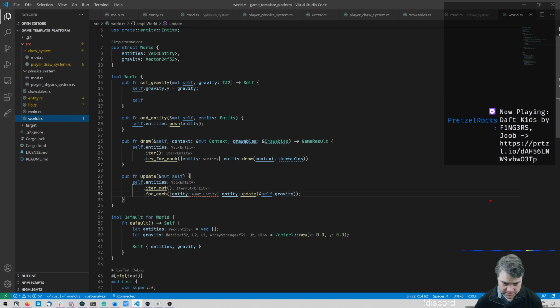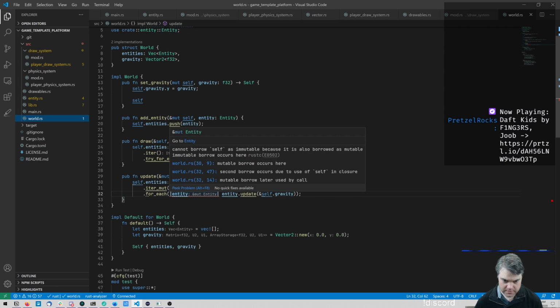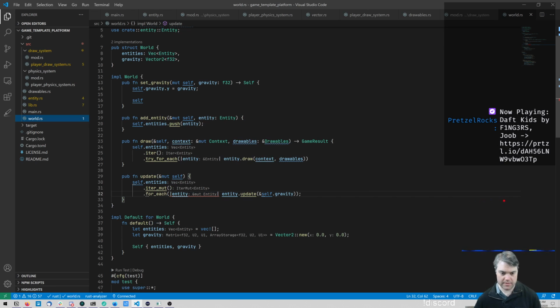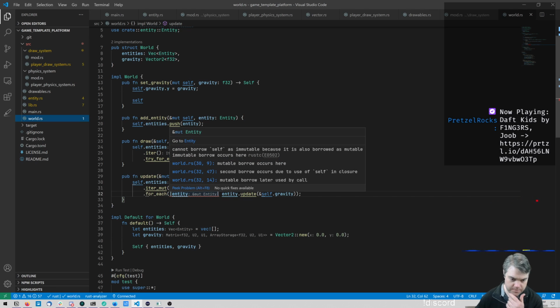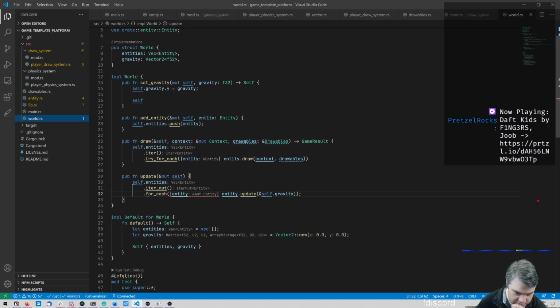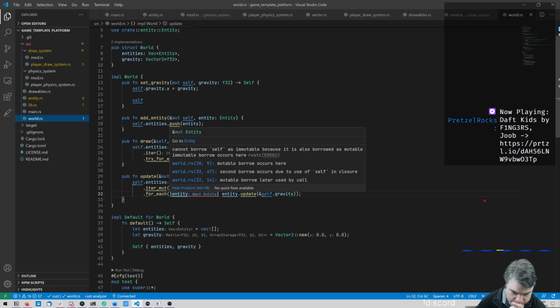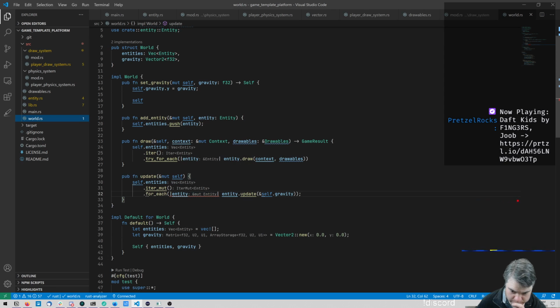Okay, so then in world, cannot borrow self as immutable because it's also borrowed as mutable. All right, where is that happening? So mutable self. Oh, right here, because we're grabbing this gravity.